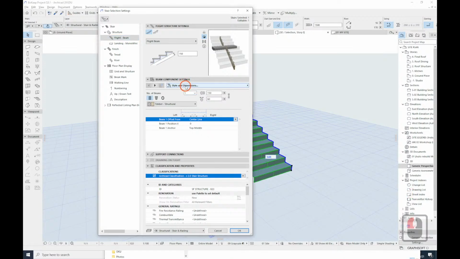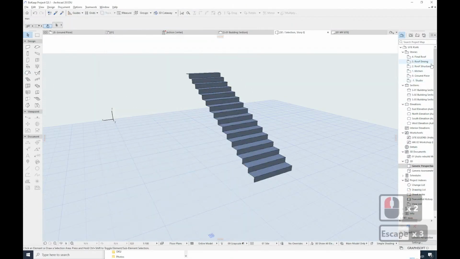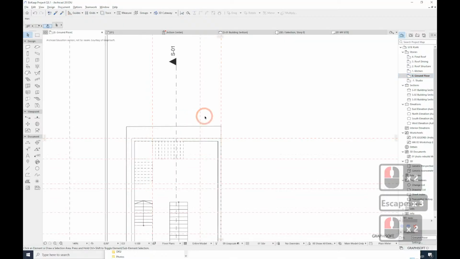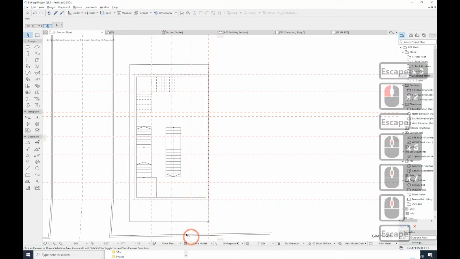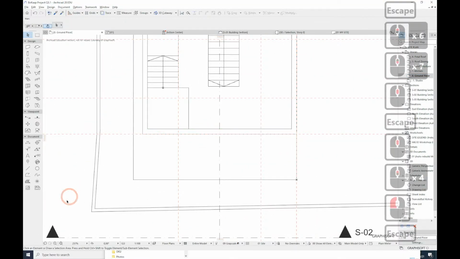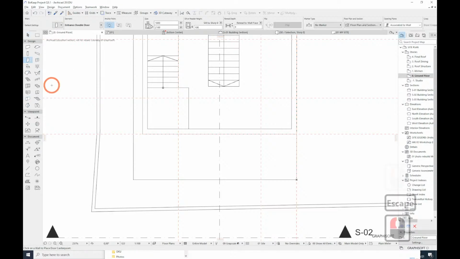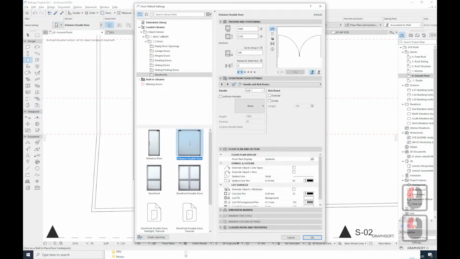Then for some reason, doors and windows don't show on my ground floor plans. I don't know why. Maybe it's part of the settings. If you can just go to the ground floor, go to this wall, put any door in there. Okay, so let's go to Windows. Let's put a door. Yes, select the door. That's the door I want to put in. This is the door that you want to put in.